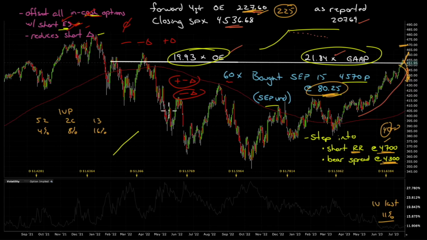I just wanted to change the convexity profile so that every point up hurts less and less, not more and more. And that's what I have now. I will step into either a risk reversal at 47 or a bear spread at 43. And if it's just not giving it to me, I may look to 44. I'm not going to wait too long because this stuff decays, right? That's all time value. So that's going to decay. And I probably have maybe 3 weeks before the decay really starts to increase rapidly.